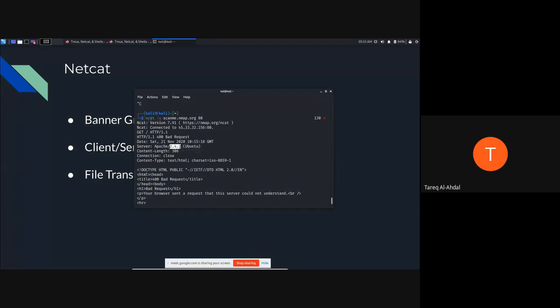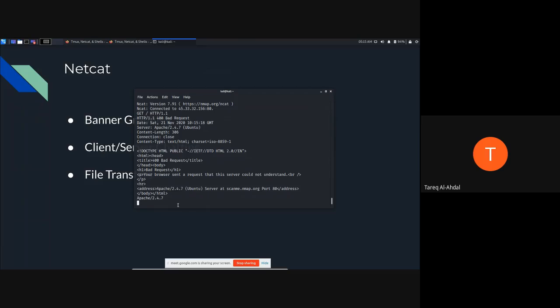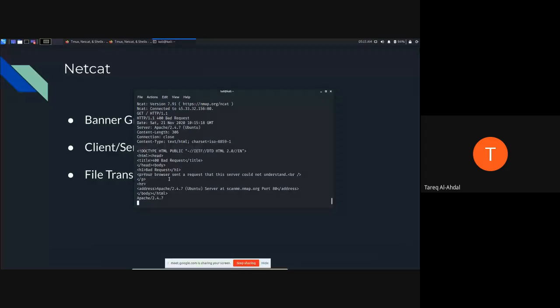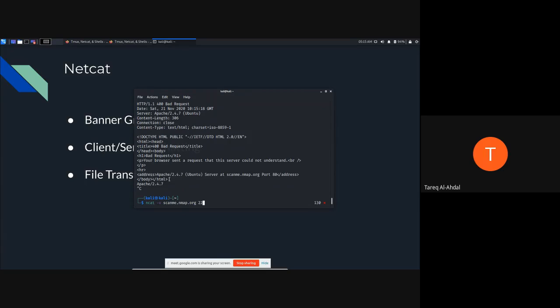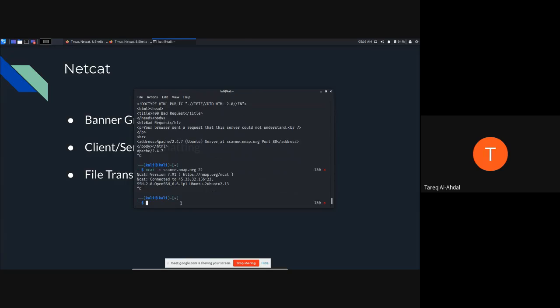Version numbers are important in a couple of things, but I'm not going to talk about this in this session. But just know that version numbers in any service, in any application, are very important. These kinds of things are important information for pen testing and stuff like that. So we could also do another thing. Let's see a different port number. We could also see that we have OpenSSH with this version, and the version numbers are important, like I said. And I think this is for banner grabbing.